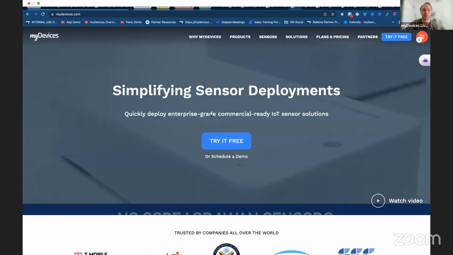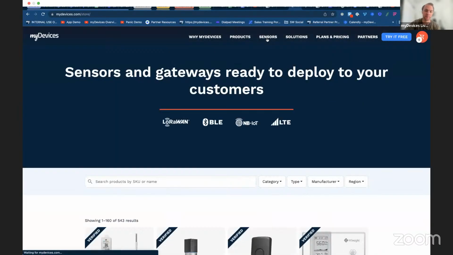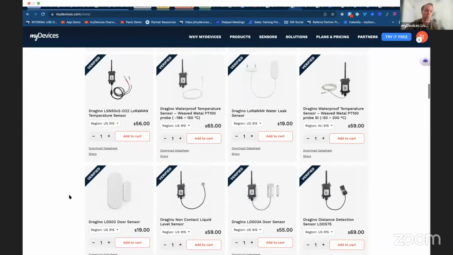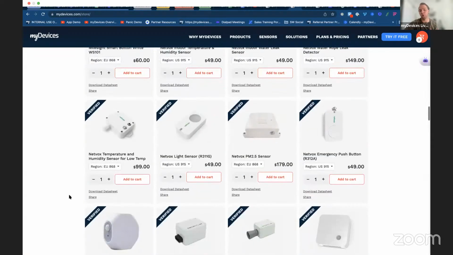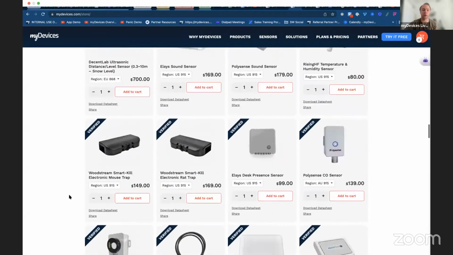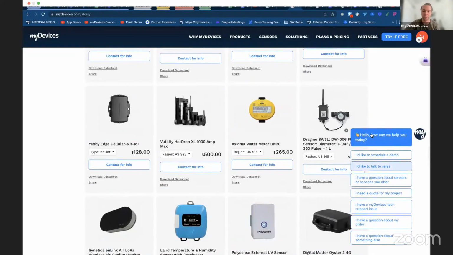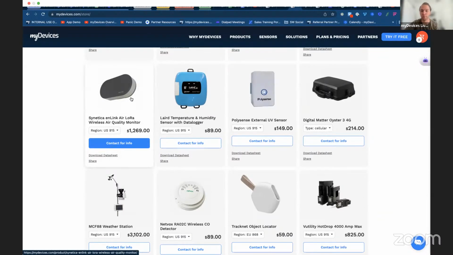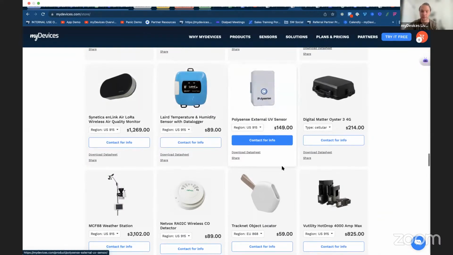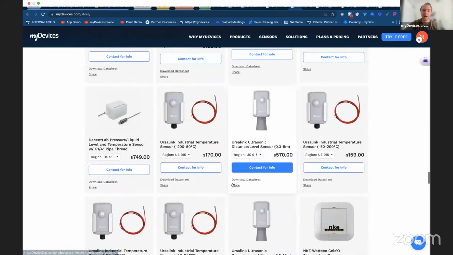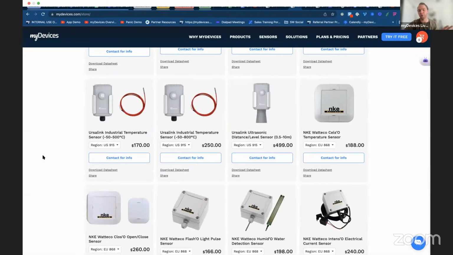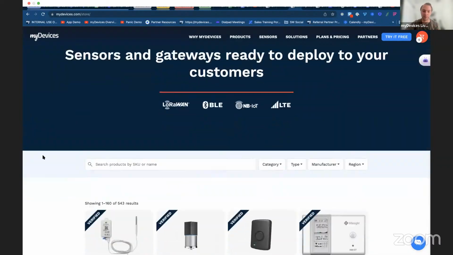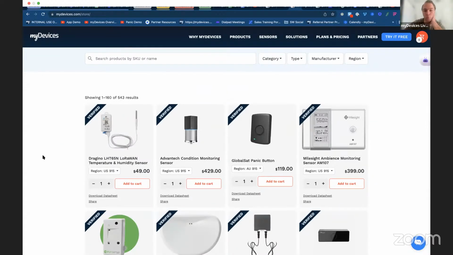I really break it down into two things. Number one is acquisition of hardware. So we're a single source for our customers to procure and order hardware, but not just any hardware. It's pre-provisioned, pre-configured hardware, so plug and play sensors. A lot of times, our customers have all kinds of different projects they're working on. Maybe they have air quality they're doing in one building, but they have temperature monitoring they need to do, or UV sensing, or energy monitoring. And rather than having to procure those from different manufacturers, they get everything all in one place from us. So we pick, pack, and ship all of that out of our warehouse.